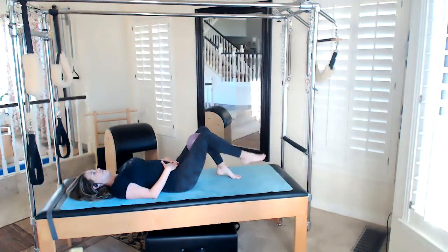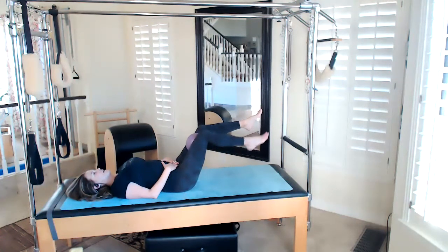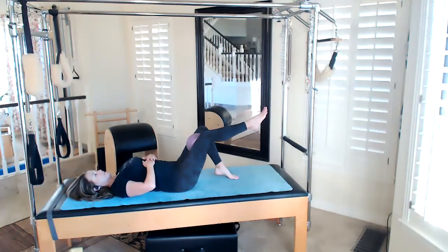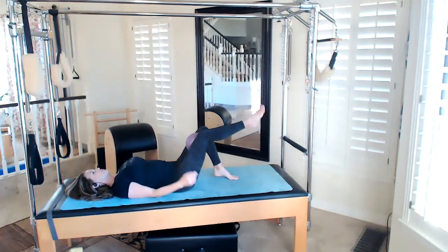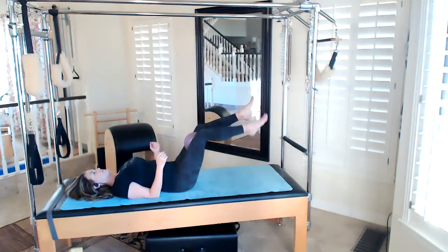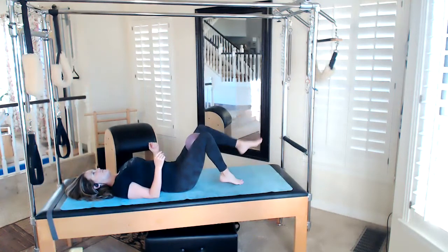Lower the right, lower the left, lift the right, lift the left, lower, and lower. Now I'm going into a little extension here because I'm getting lazy. So I've got to really draw my stomach muscles in. So just make sure as you do this, your abs are active. I'm going to reverse it now. So we'll bring the left leg up first and then the right. And you can just tap. You don't have to put the whole foot down.